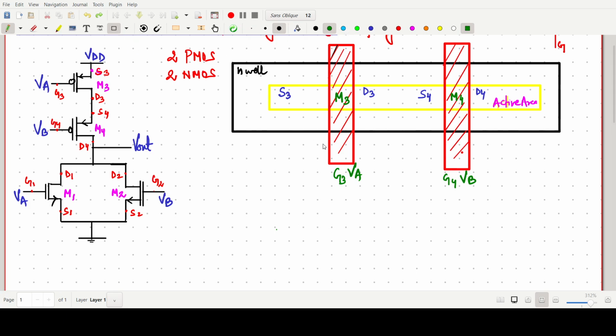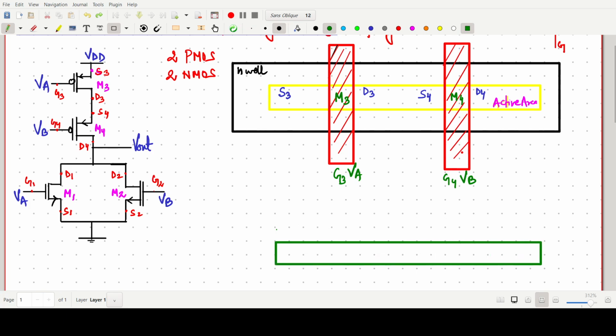For the PMOS, sorry, we use P plus diffusion, yellow color, and this one will be the green color. Okay, so this one is the active area for the NMOS.